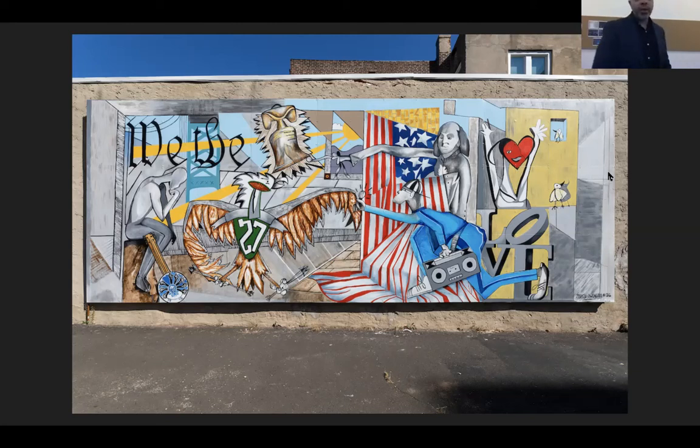It's in no way made to compete, because no one can compete with the master. It's just made to pay homage to him, and to have something inside the city that is about the city itself, which was really important to me, and designed by the inhabitants, the children that inhabit the city, so they can drive by it and say, "Hey, I designed that bird. Hey, I designed this. I designed that." And hopefully it'll be there for years and they'll be able to drive by it. And it's a part of them now. It's a part of their history.